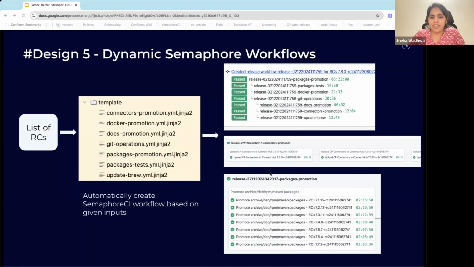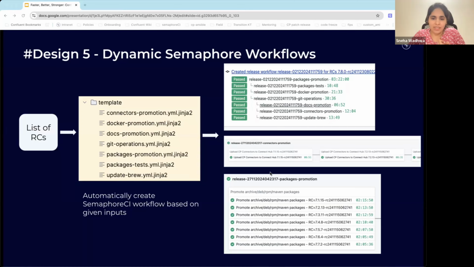To solve this, we used Jinja templating and built a wrapper job that creates the Semaphore workflow on the fly. This job first generates the workflow dynamically based on the given release candidates we provide, and then it creates the workflow and triggers it automatically.